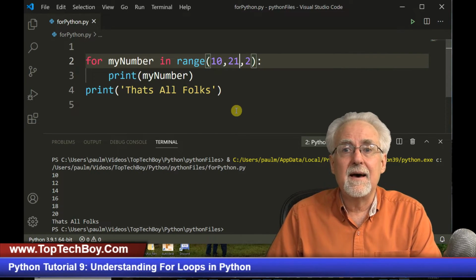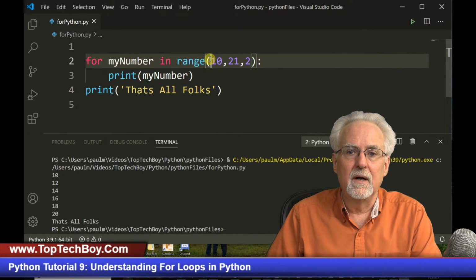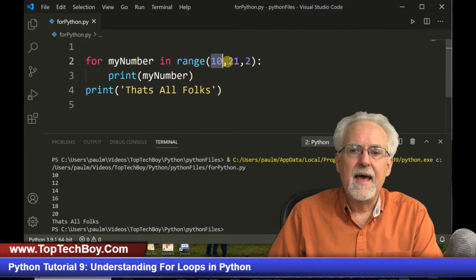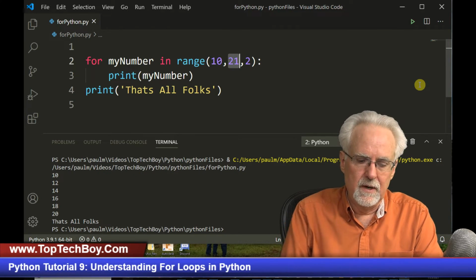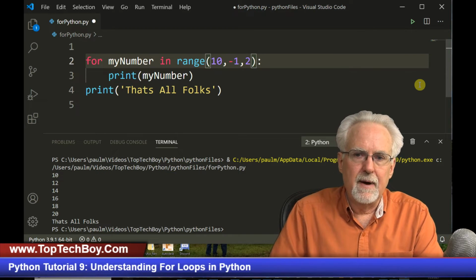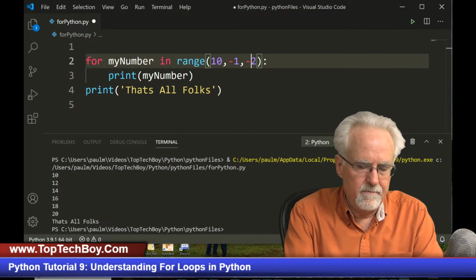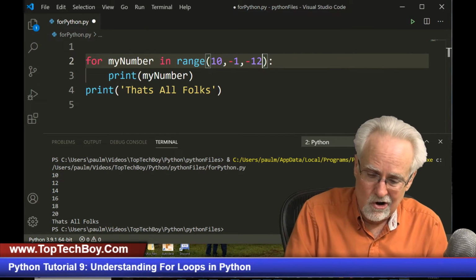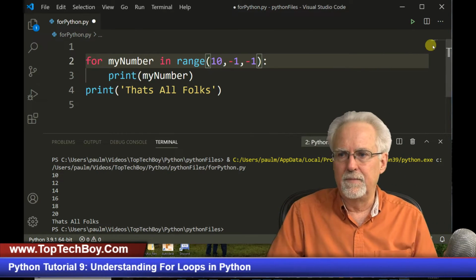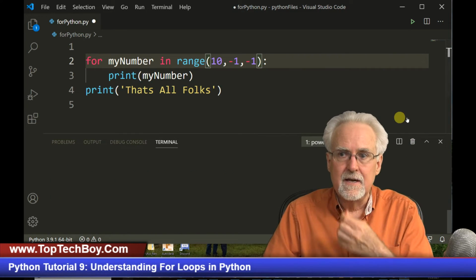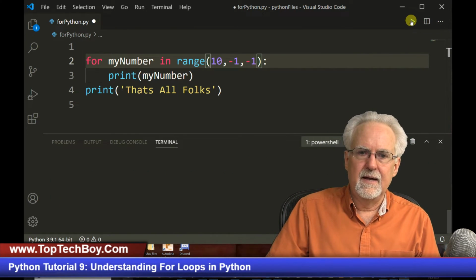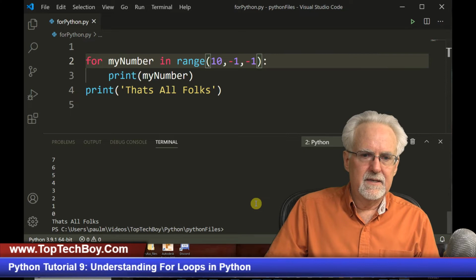So what if I wanted to count backwards from 10? Well, I would start at 10 and I want to go to 0, but really, since I want to go to 0, I'll go to -1, and then I want to take steps of -1. And I'm kind of doing this on the fly, and so I hope this actually works. We're going to clear this, and then we're going to come in and do this, and then let's see.